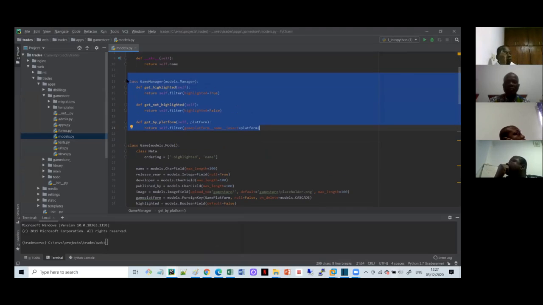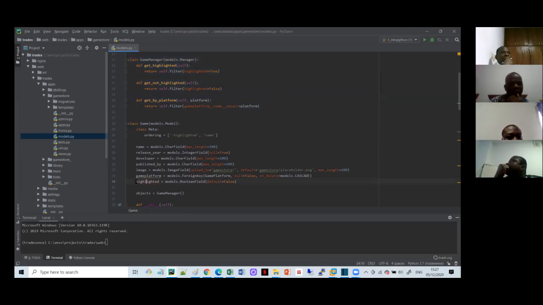Here I just tried to tell you, when I have a game and I want only the games that are highlighted, I can filter it. By the way, we have a column called highlighted. Highlighted could be 1 or 0. You see, it's Boolean. Boolean means 1 or 0, true, false. So I would have a lot of games in the table, and I don't want to see all of them. I want to see only the ones that are highlighted.